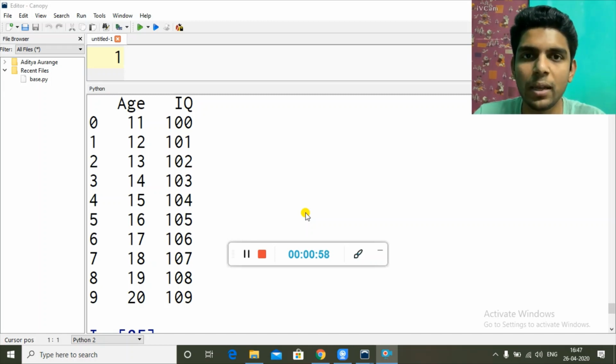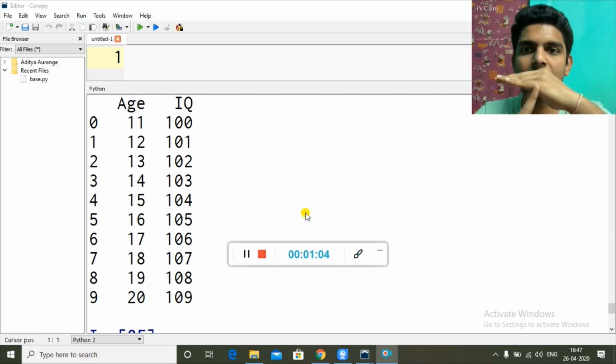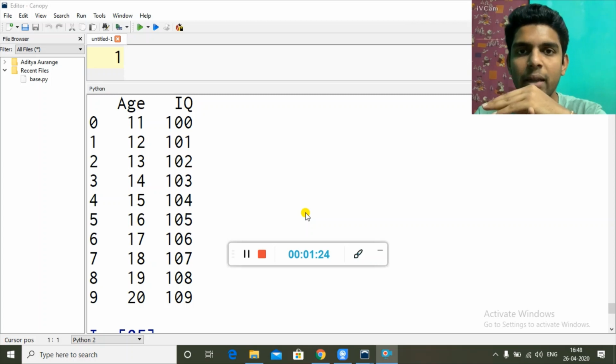So if we are asked to find the quantile at 0.5, that is a value which divides the dataset into two equal parts. So 50% of the values will lie below it and 50% of the values will lie above it. The dataset is first arranged in ascending order. That's how 50% of the values, smaller than that value, lie to the left of it, below it, and 50% of the values which are greater than it lie to the right of it.